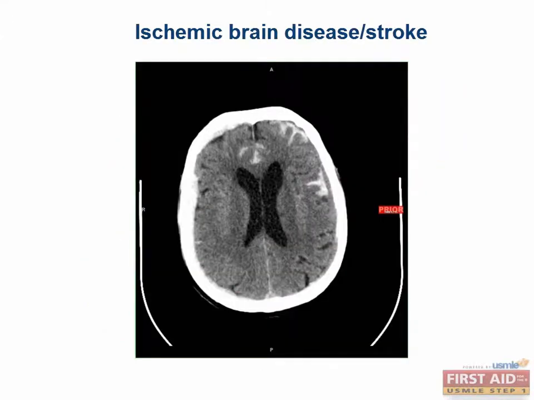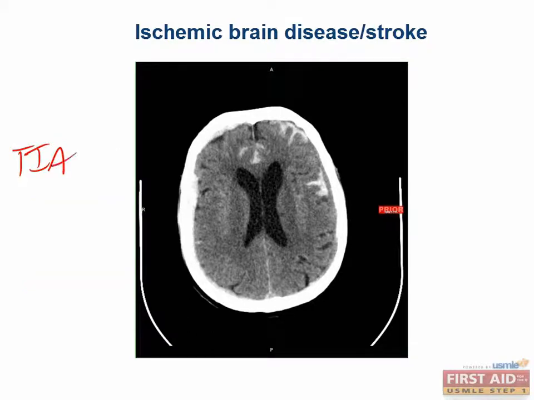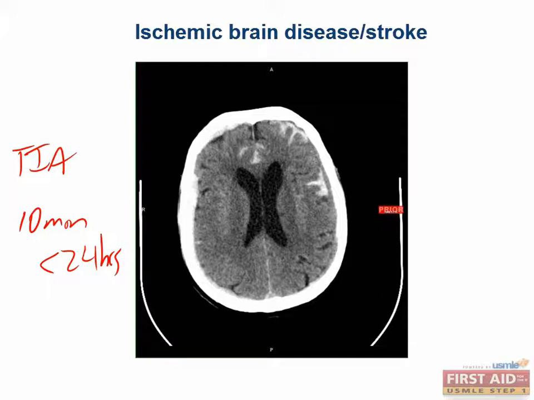Hemorrhagic stroke is a common sequela of ischemic brain injury. When an area is ischemic, the blood vessels in that region become fragile and less able to do their job, making them extremely vulnerable to increases in pressure, which leads to the hemorrhagic stroke. A transient ischemic attack or TIA is a temporary brain ischemia causing focal neurologic deficits lasting about 10 minutes. By definition they should resolve within 24 hours, or else it is a stroke. These patients get a full workup for treatable sources of emboli and are generally prescribed low-dose aspirin. If a patient appears to be having a stroke but then miraculously gets better in a short time, the answer is TIA.